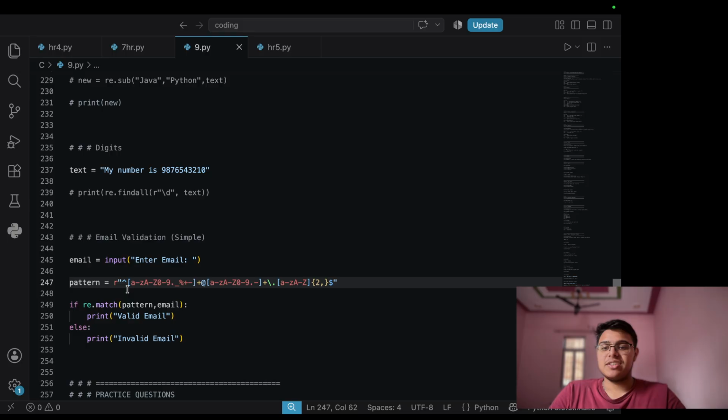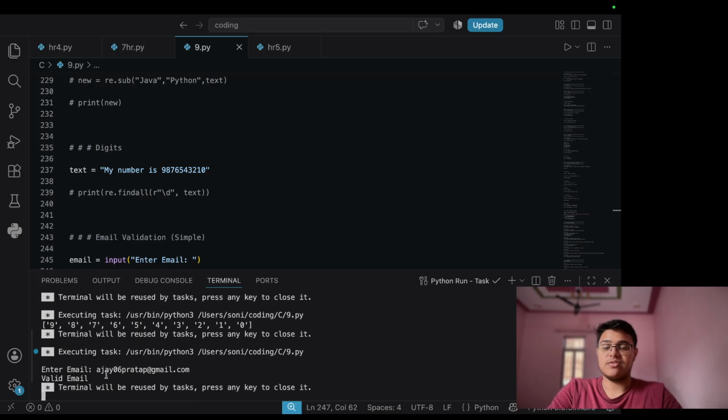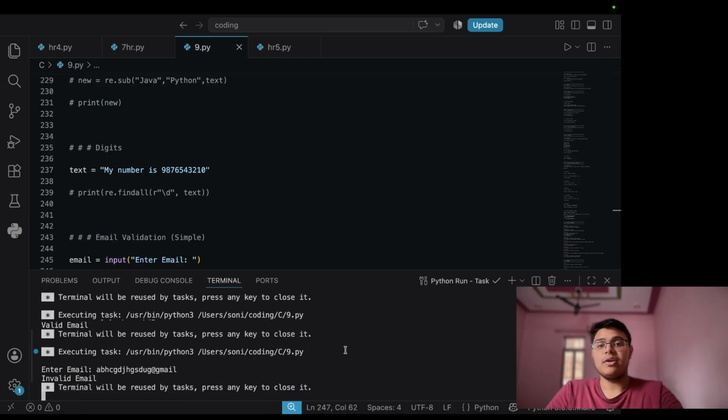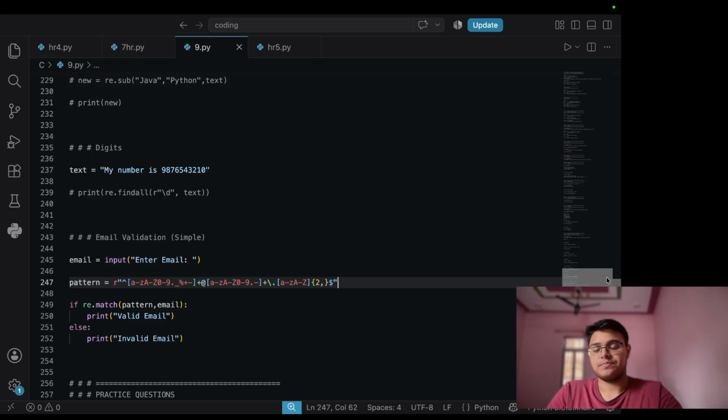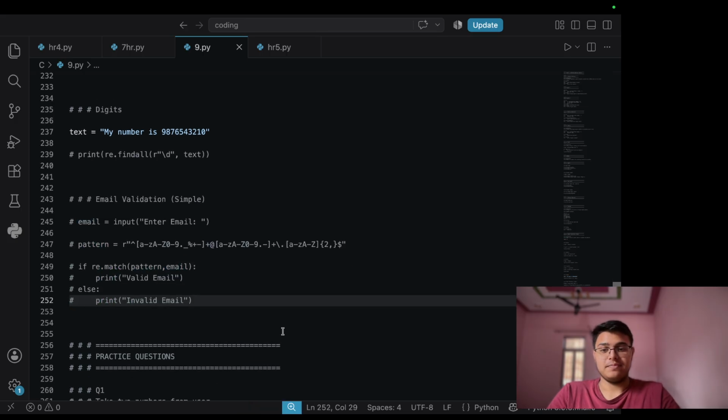So it will check with the help of this pattern, and if I give it my email, tap@gmail.com, it says valid email. Let's give it something else, abhs like this, and then just @gmail. Invalid email, because there is no Gmail like this and it can't be like this. So this is how it checks whether the email is valid or not.